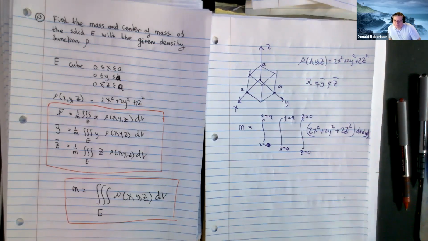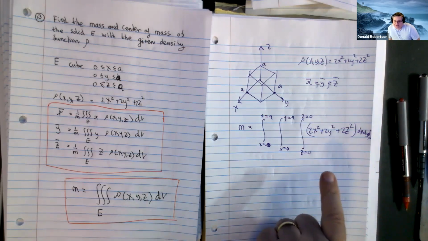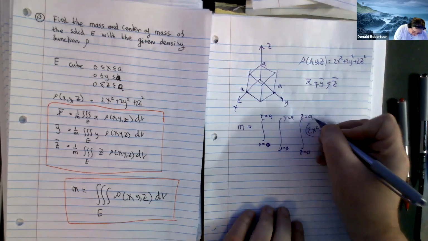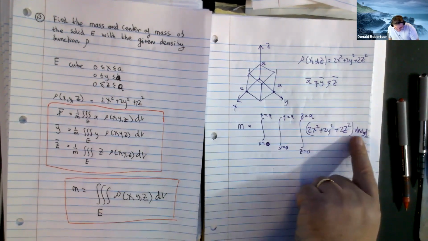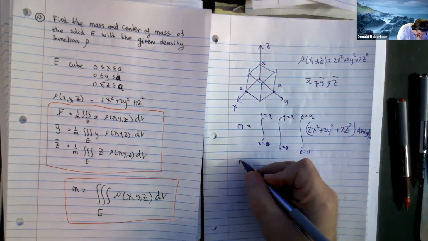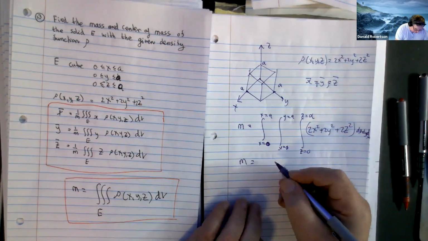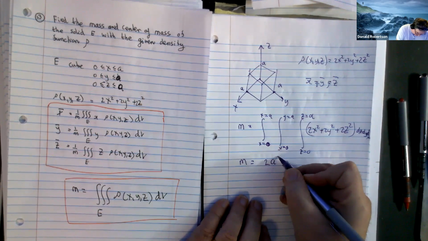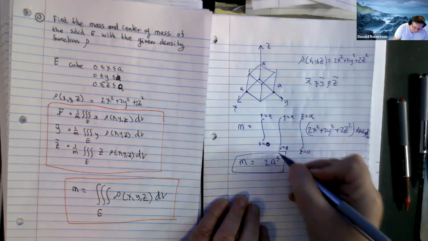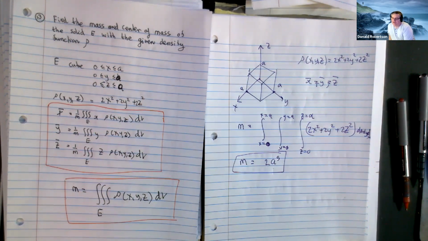Now I'm going to cheat and save some time here. Can you trust me? That if you find this triple integral of this function, the mass ends up being equal to that guy. Well, you just take that as granted. You can check it yourself later. But it's a fair amount of work, so I don't want to do it.